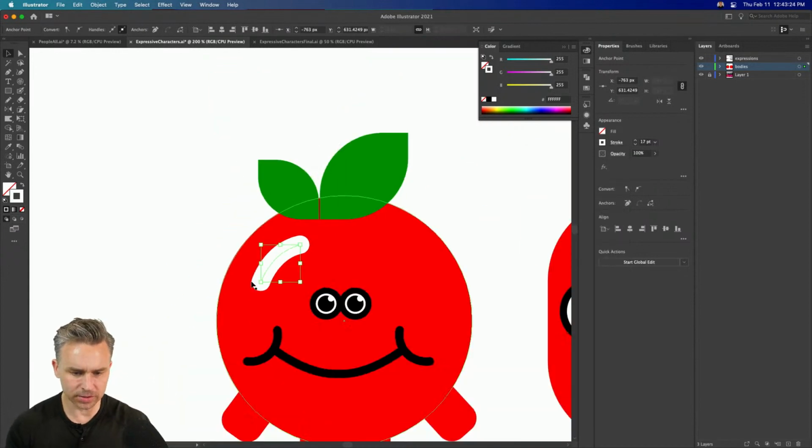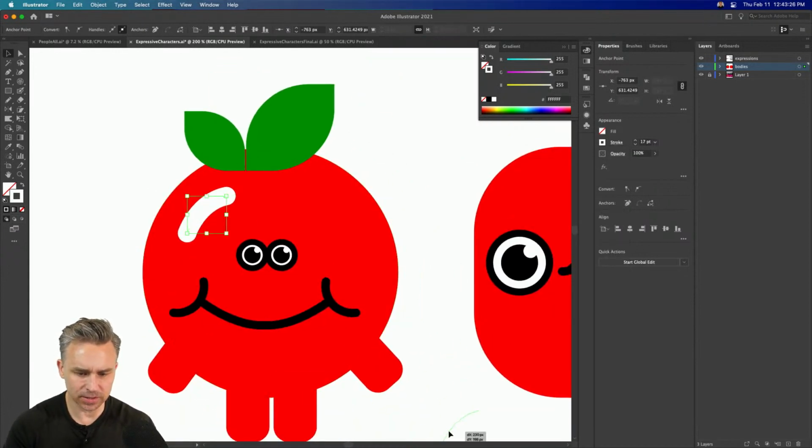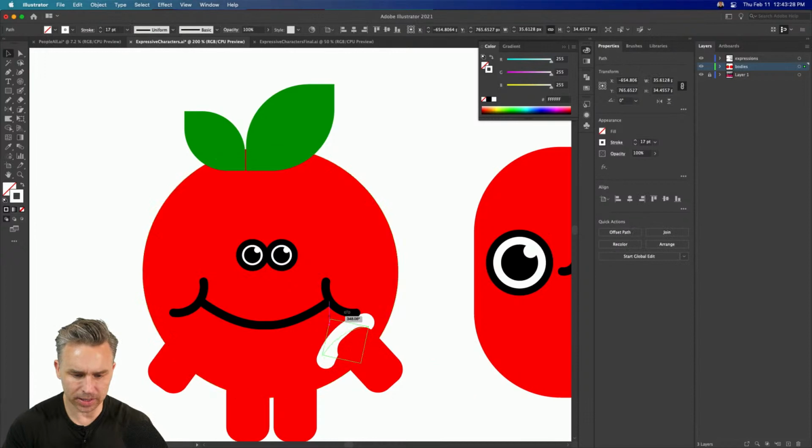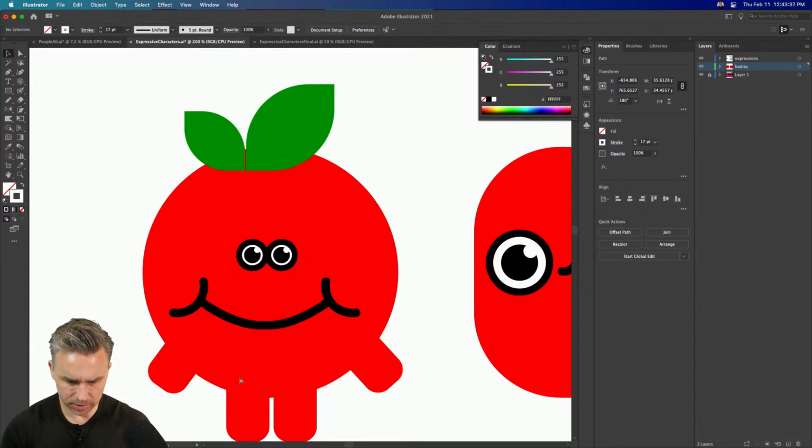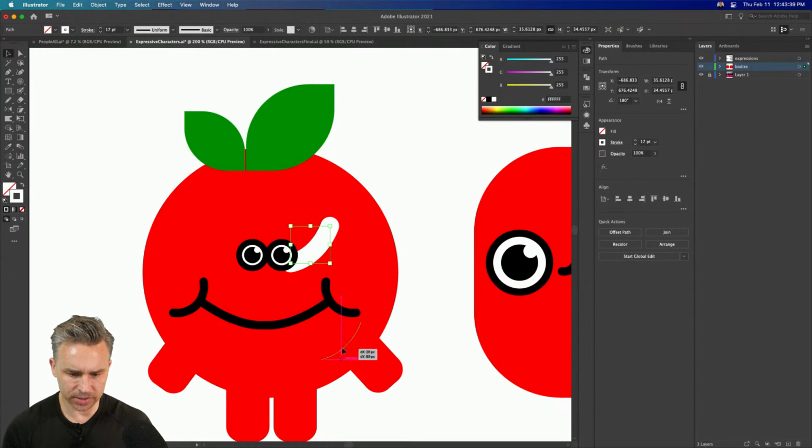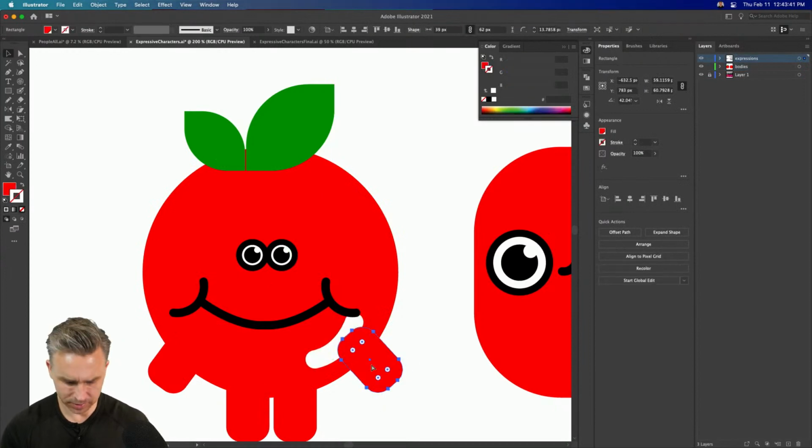So this kind of works. I think it actually needs to be a little bit more of a highlight. So let's just bring that down there to the front, and let's get into some new features, shall we? I'm not crazy about this little highlight right here.